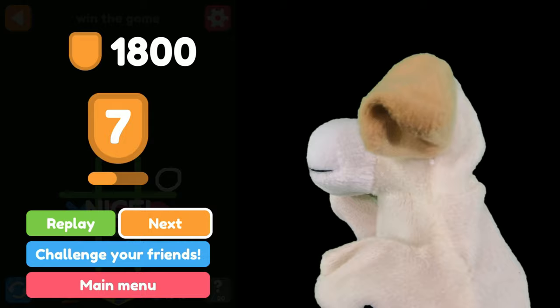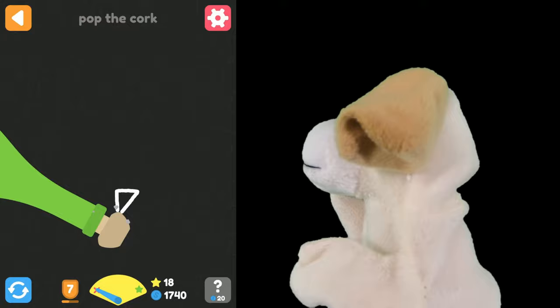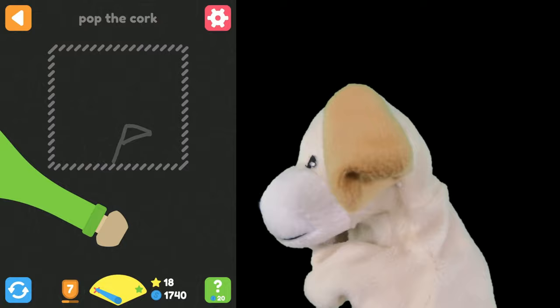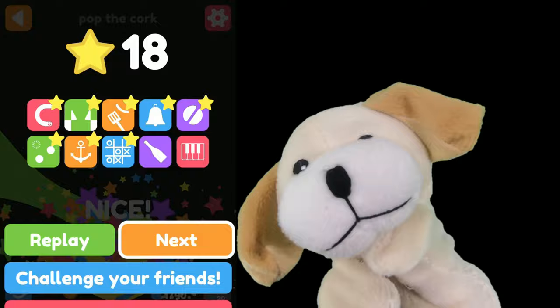And so the next one now is gonna be pop the cork. Oh, you got to open the green bottle. Easy, I just make my wedge again. Oh, I kind of missed there. Here, I'll just do like that flag shape. We'll slide it into that little hole, and then the weight will knock the cork out. No. No, that is not going to work. All right, what if we have something coming from the left that's gonna fall to the right, the same angle as the bottle? There we go. Ooh! There, that got our bottle open.